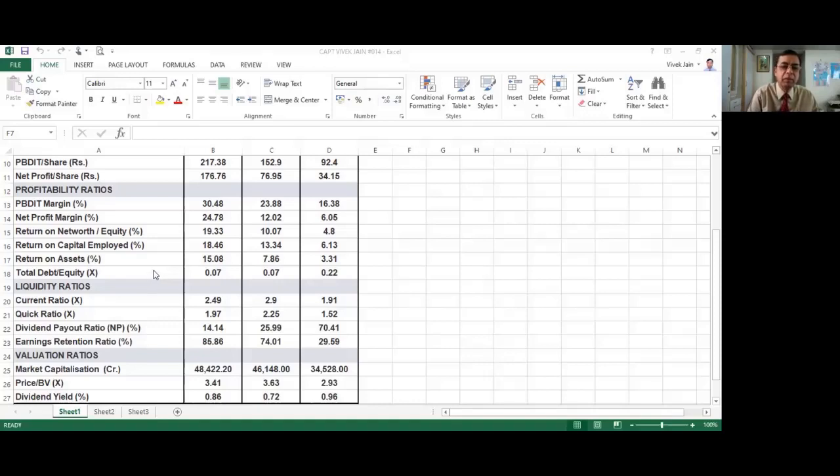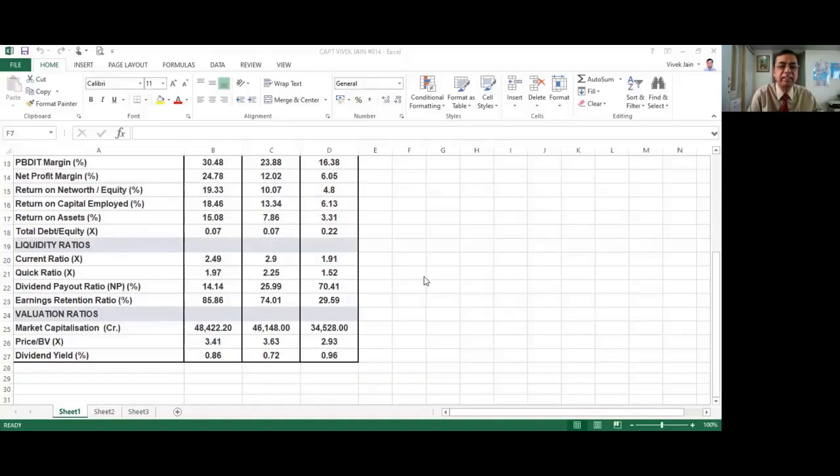Maximum it can go up to, or analysts would say, a company can keep its debt equity ratio at 1:1. That means whatever is the share capital plus reserves, that much of debt if a company possibly takes for its various expenses, it is also considered to be okay. However, Dr. Reddy's, you can see the debt equity ratio is far too less. It is almost negligible, from 0.22 to 0.07 only. 0.07 means only 7% of the shareholders' equity, so to speak, has been taken as debt.